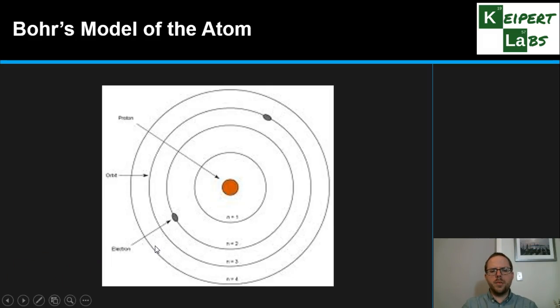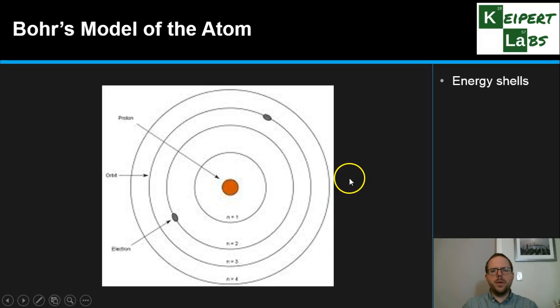Okay, so let's remind ourselves of the nature of Bohr's model of the atom. Here we've got a really simplified diagram. We have the nucleus at the center, which is positively charged, containing protons and neutrons. We now know that the number of protons in the nucleus of the atom gives its atomic number, which is the fundamental characteristic of an element, that's unique to each element. And then what we have orbiting around the outside, in Bohr's model, are electrons in energy shells.